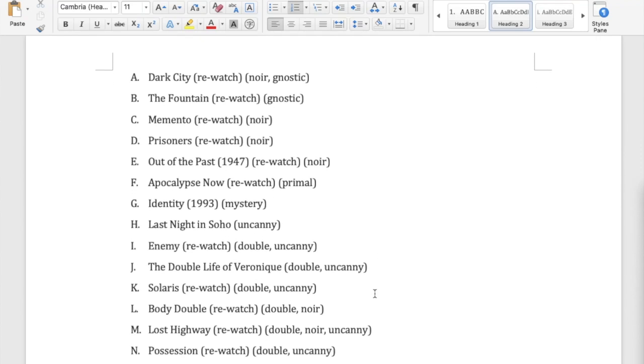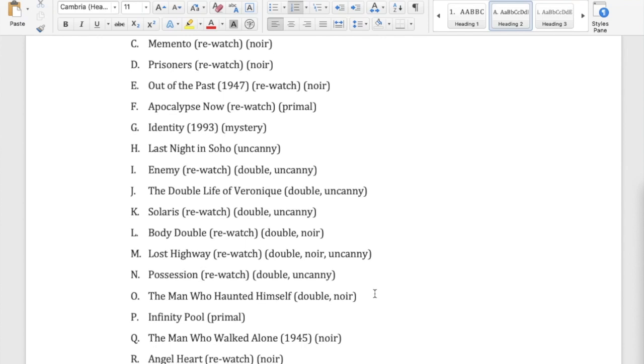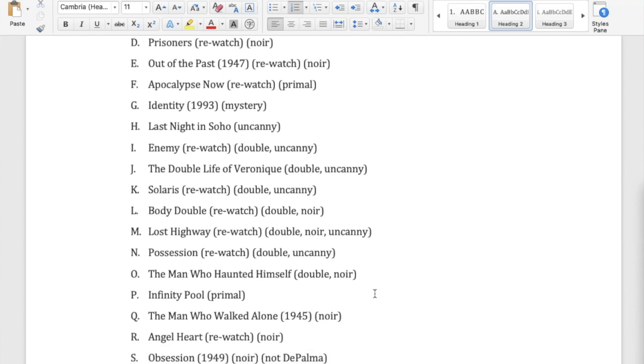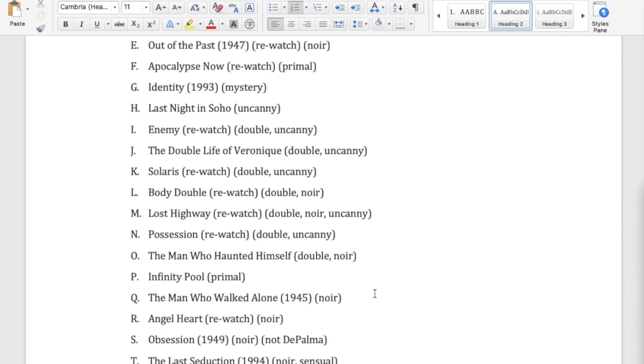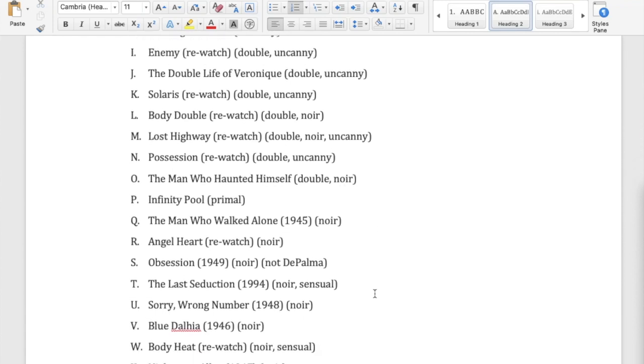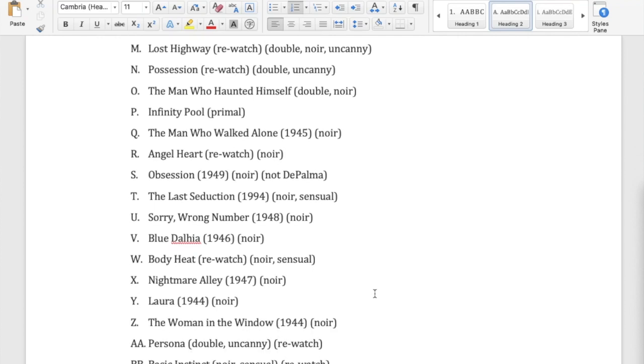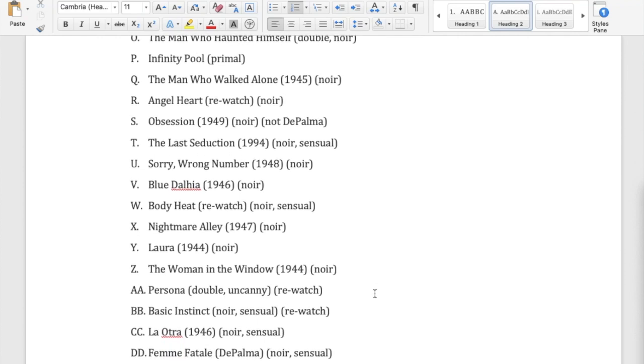Some of them are noir, some are works of the uncanny, or they feature doubles. There's some that are more on the sensual side, or these erotic thrillers, and I just want to immerse myself in that language.